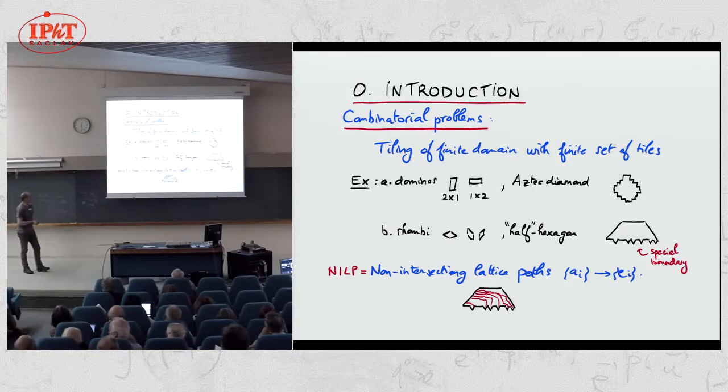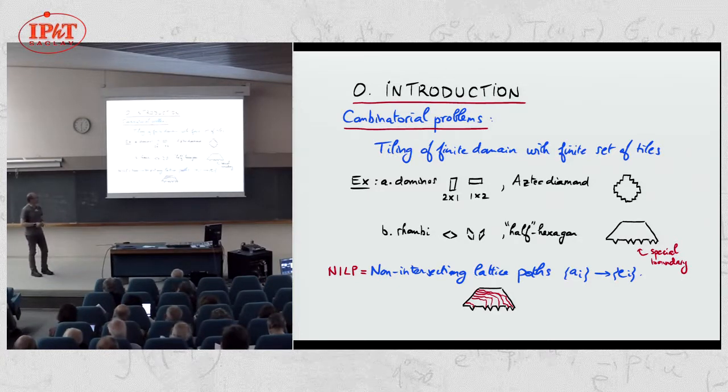Just because I don't have time to do the whole history of the subject, but these are also dimer models. Okay, and you know that the literature about dimers is enormous. There are all sorts of methods which have been employed, some very standard ones like the Kasteleyn matrix and stuff like that. More modern methods have been employed, like asymptotic representation theory. So most of those methods are probing the bulk of the systems.